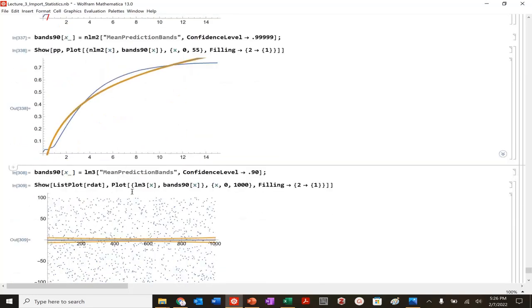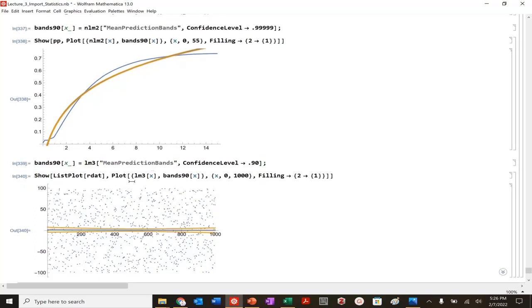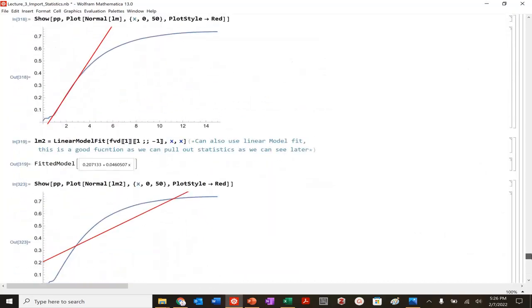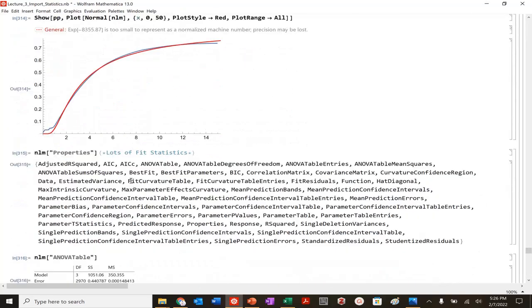And you could do the same thing for this plot here. So again, that's a 90% confidence interval. If I do 0.999, it will change and it should widen up. So you see your width changes, especially based on your values. Again, there are a lot of values, and you could play around with all of these different fit statistics. It's really a little bit endless.